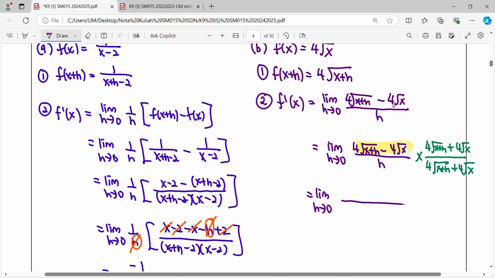Right, so we simplify our conjugate, do the expansion. For the denominator, we just rewrite it into the factor form. We don't need to expand. We need to simplify the conjugate part. So conjugate here, where you can see (a minus b) times (a plus b). As we simplify, it will be a squared minus b squared. So the term a here squared will give you 16(x+h), minus your term b here squared will give you 16x. Square root and square will remain x.